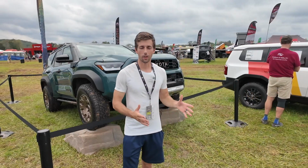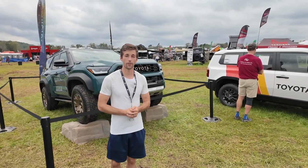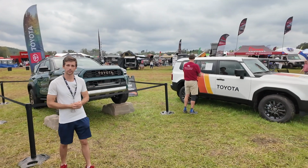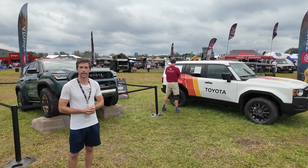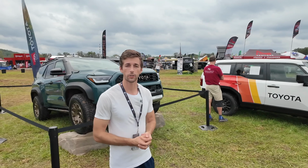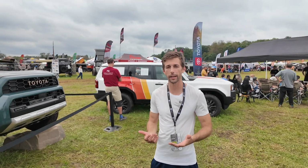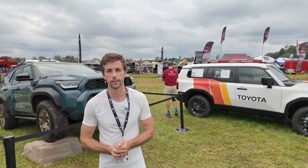All right, so with all of those specs out of the way, talking about the Land Cruiser and the Toyota 4Runner now, basically main differences between this, if you're looking for a little bit more heritage, go with the Land Cruiser. It's something that's going to be a little bit more refined feeling out on the road. You have the option for that center locker and the rear locker too. You can still take that off-road. You can go with the higher trim levels as well. So these are both going to be comparable in the off-roading platform as far as their wheelbase, dimensions, and everything like that go.